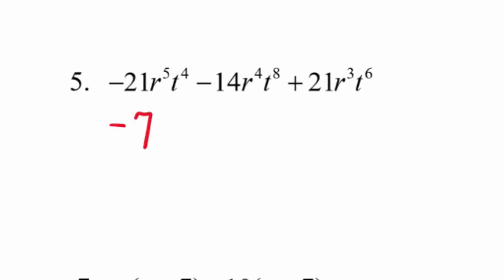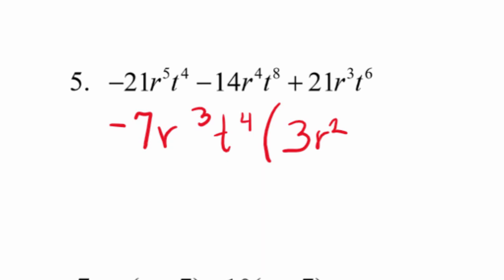And with those r's, we're going to use the r to the third from the third term. And with those t's, we're going to use t to the fourth. Open a parentheses now. Okay, so we're dividing here. Negative 7 divided into negative 21 is a positive 3. We factored out 3 of the r's out of the 5 that we started out with, so there are 2 r's remaining. And we took all the t's out. So that's our first term.